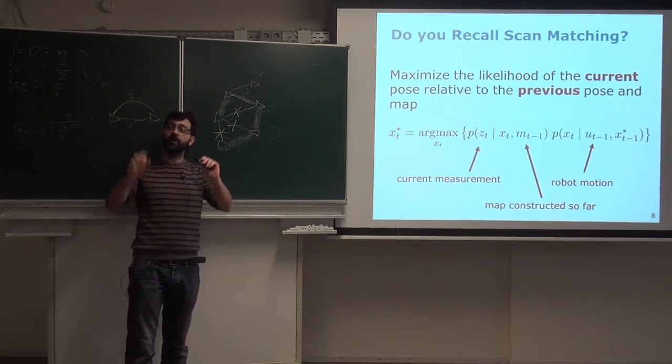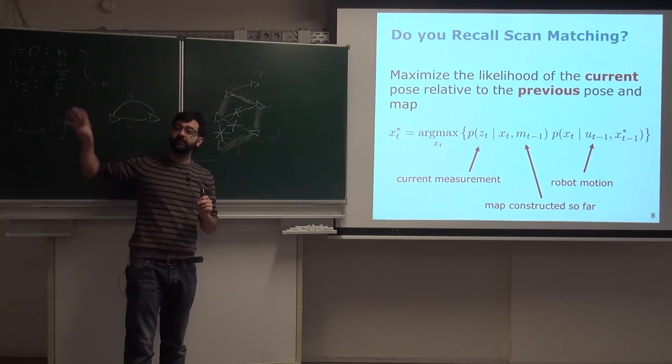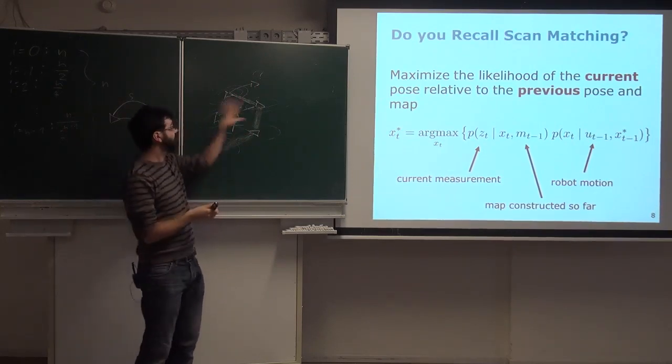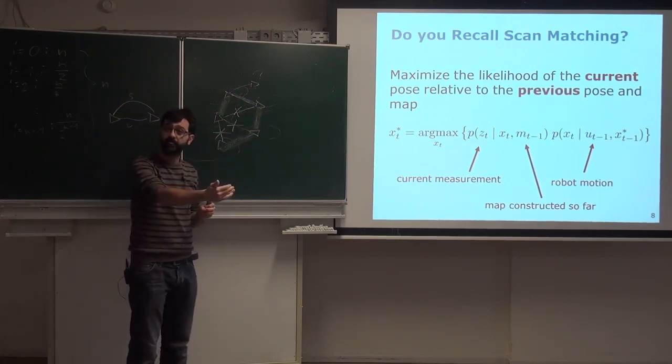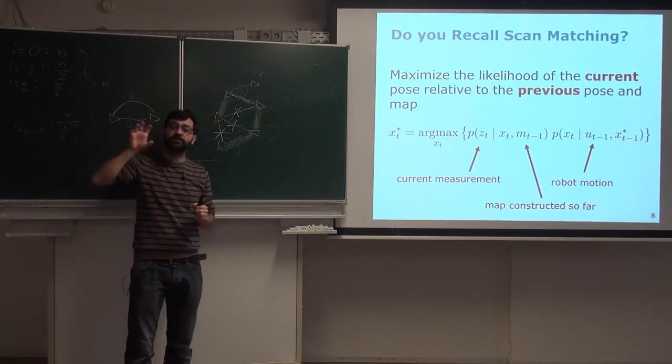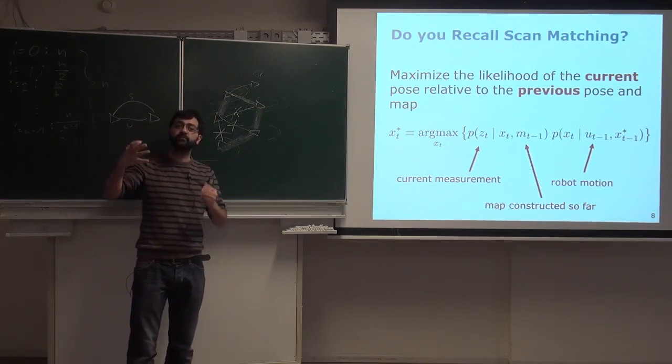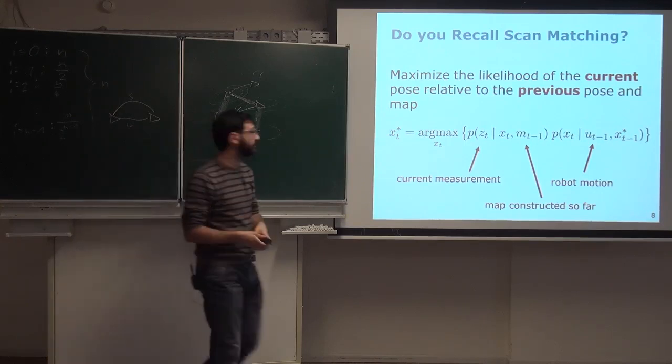So we know where the robot is in the other view, okay? Because we just take it from the previous solution plus the odometry forward. That's needed because a lot of these alignments need to know roughly where the robot is to then work around. We'll see why it's the case.